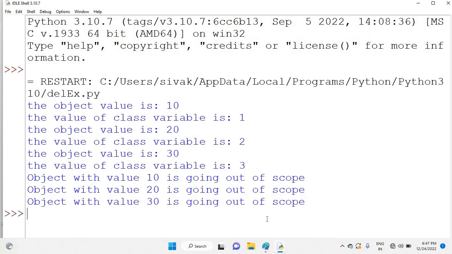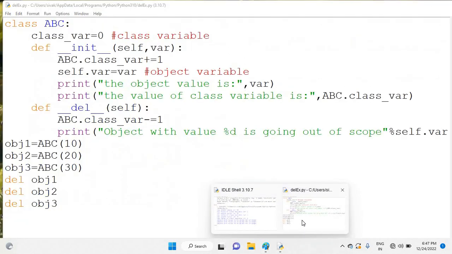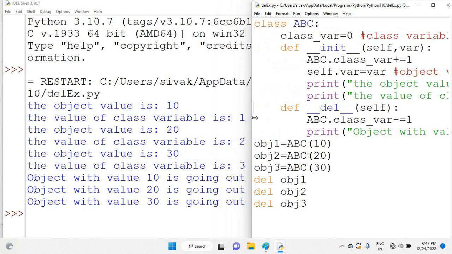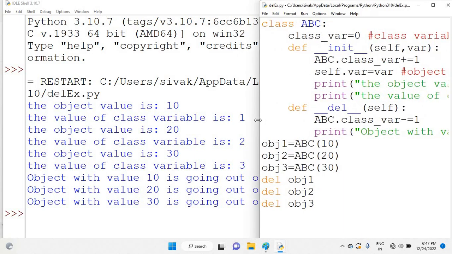See here, side by side you can see, so that you can understand. I can drag. See, the object value is 10, then the value of class variable the first time is 1, then the object value is 20, the second time class variable is 2, then the object value is 30, and the third time the class variable is 3.